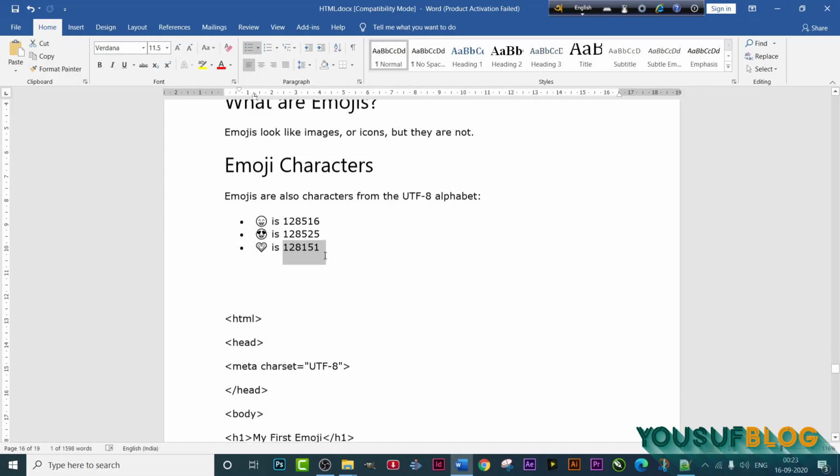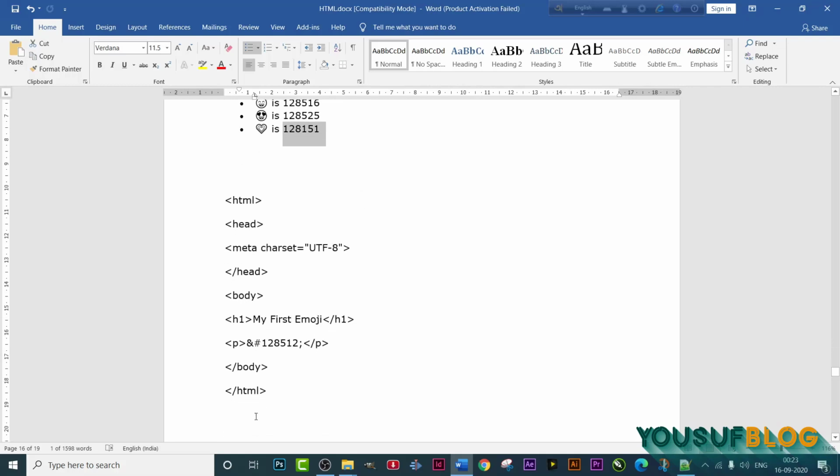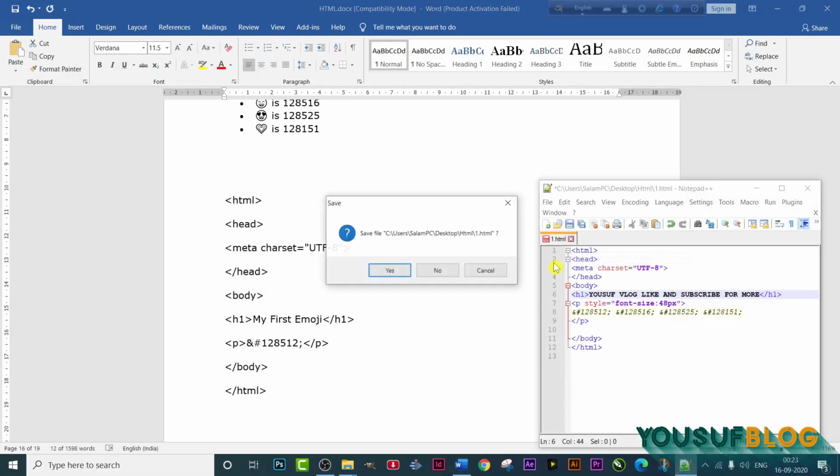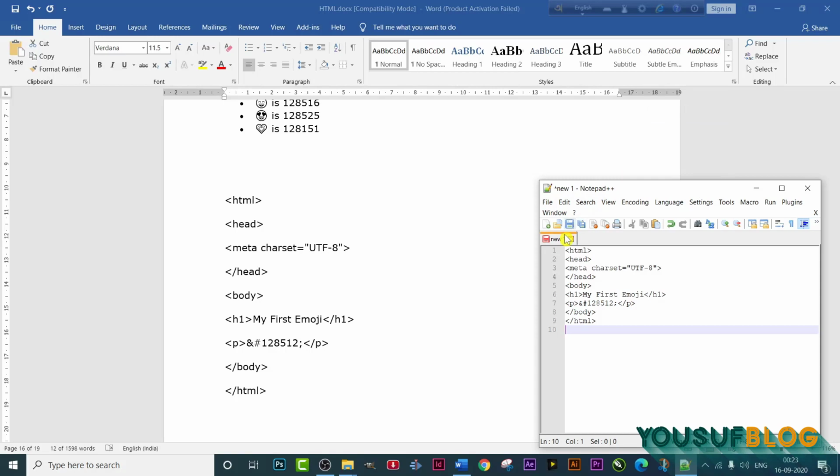Now let's have a look at the first program. This is our first program. Let's copy this and paste it in Notepad++. Paste it.